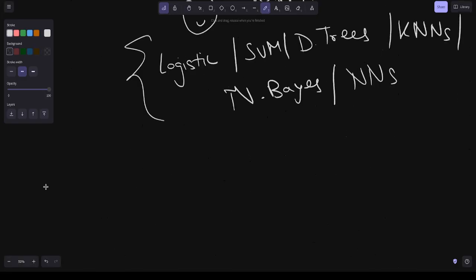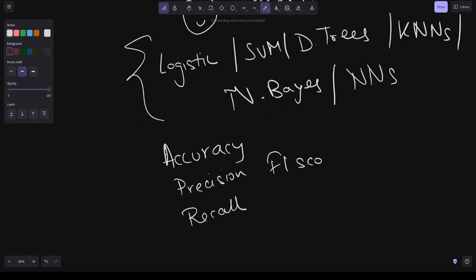You might even ask, how do I evaluate classification? You can find accuracy. You have something called precision. I am just giving an overview right now, and we'll discuss all of this in detail later. We have something called recall score, and F1 score.